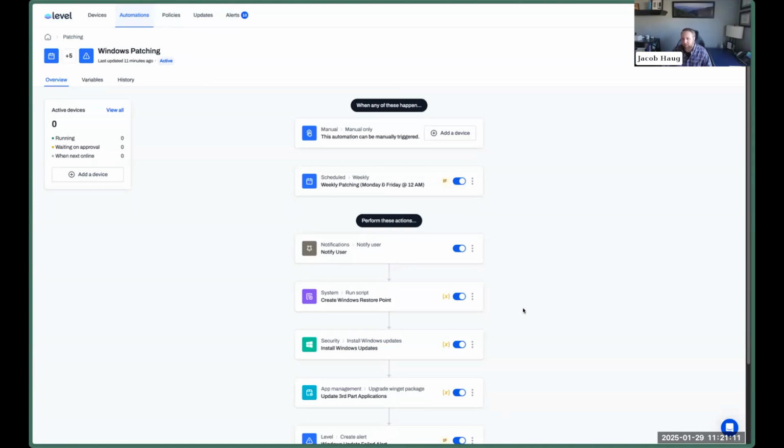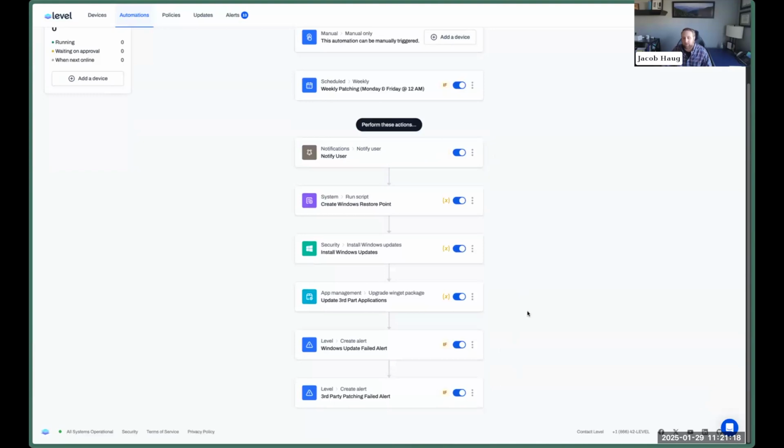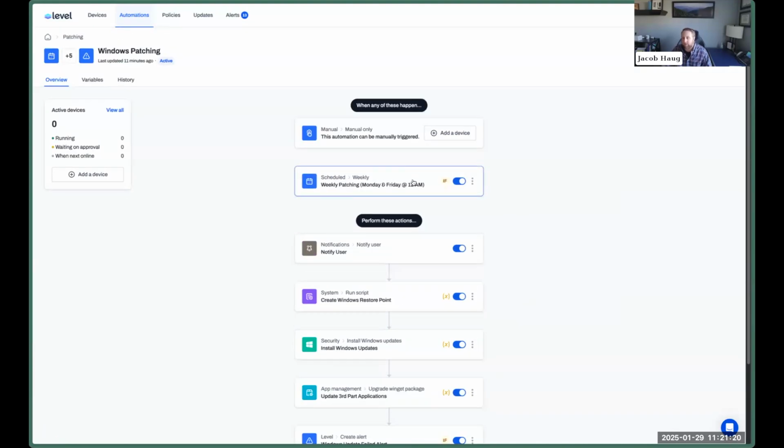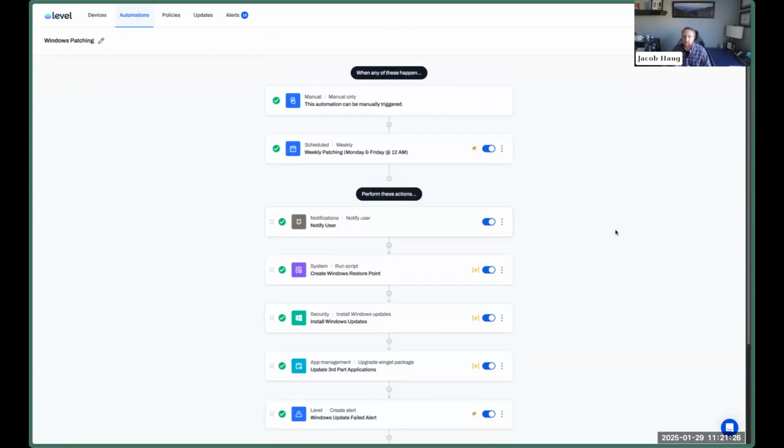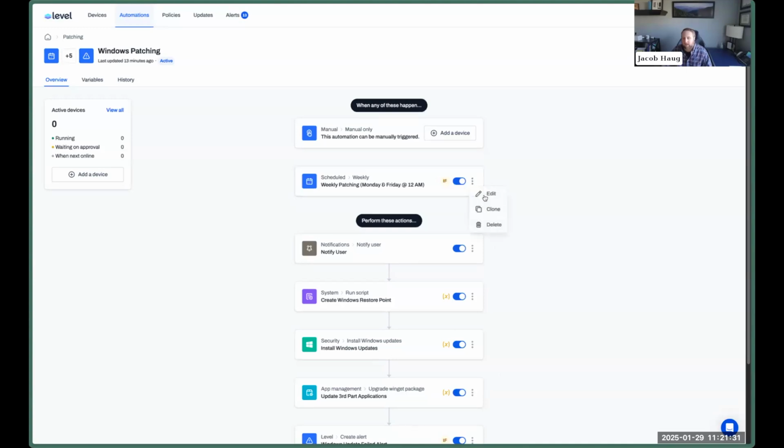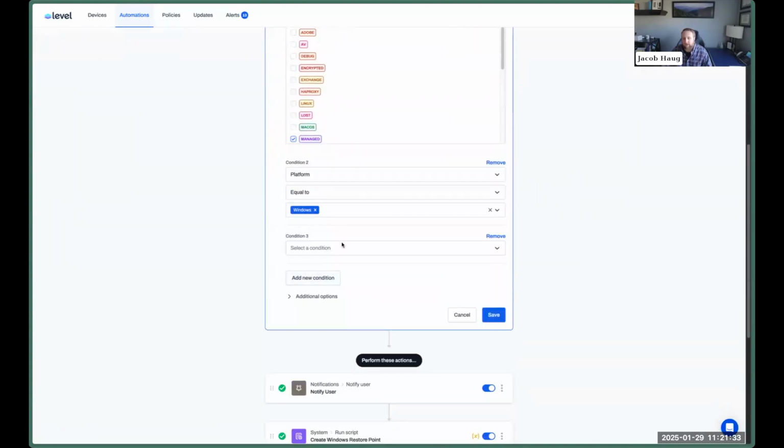So to answer your question, if they take that device home and they come back Monday morning and turn it on, it's going to go through and do these actions, even though it's outside of this maintenance window, which is why I don't recommend having the reboot option on here, because for the most part, updates can be installed behind the scenes. We have discussed adding a conditional here where you can exclude devices that are offline, if you only want this to happen now and only for devices online.